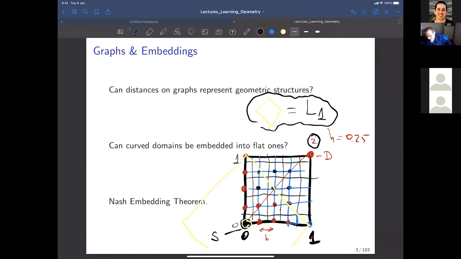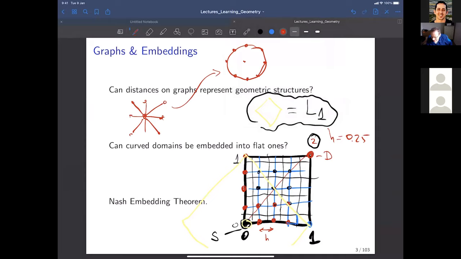Now, those of you who have some intuition would tell me, look, what you need to do is something simple. Instead of just connecting each point to its four neighbors, connect it to its, I don't know, eight neighbors. Okay, so assume that this is what I would do. If I do something like that, what I would have is an approximation of the unit disk, which is what I would have expected, with accurate distances at these points. And then my distance would be this polygon.